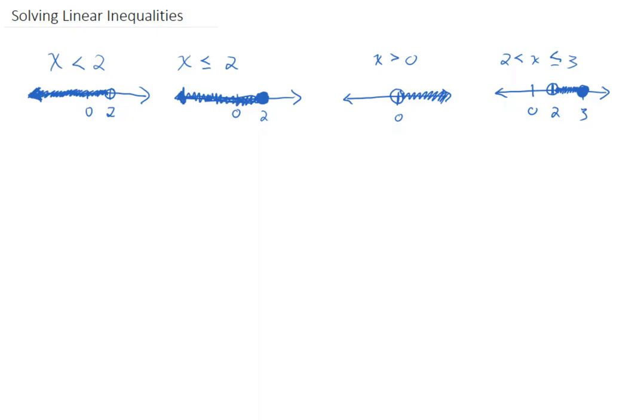And again, the reason why it's an open circle at the 2 is because when x is related to 2, it's not equal to it. When x is related to the 3, it does have the equal bar, so we put the solid point.